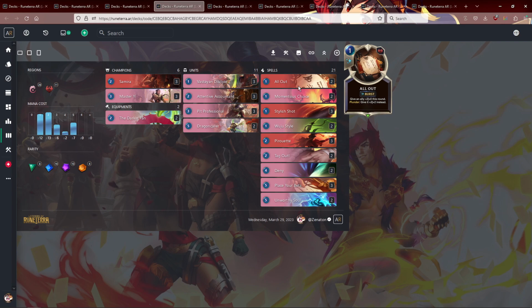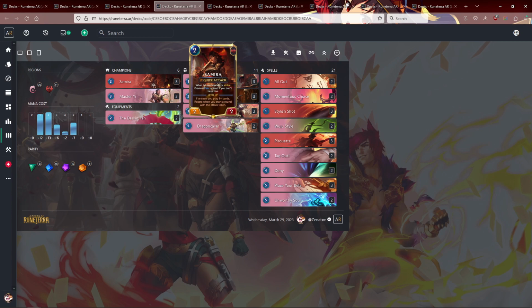All Out is good. We just have the problem, I would say here is a good problem to have. We have so many combat tricks to choose from. Wuju Style, Momentous Choice, All Out. Not sure about Momentous Choice. I really like it, but I feel like the problem with Momentous Choice is we just don't have enough equipment, but I'm still playing it because the card is just so good, especially with Samira and leveling her up.